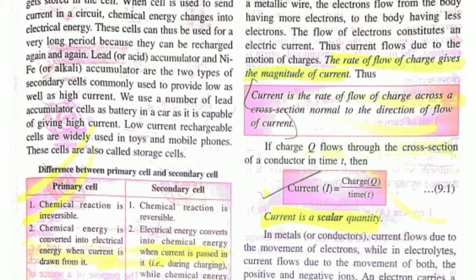So you can answer questions like 'state whether it is a scalar quantity or vector quantity' and state why. One more thing, this is another formula: current is equal to the number of electrons upon time. We can say the number of electrons gives charge. Fully you understood this - I am just telling you the important things.